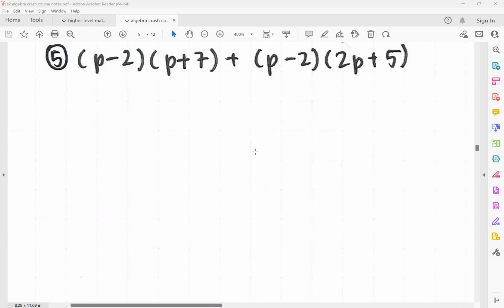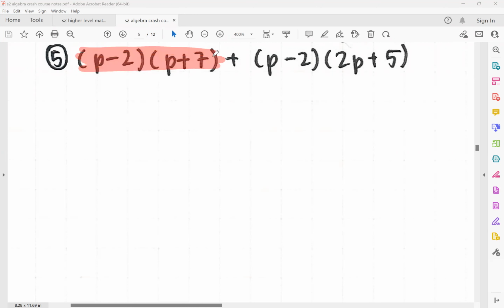Okay, so now this is the easiest. It looks very scary, like, oh my God, there are so many, right? But it's actually the easiest. Don't be fooled by it. Why? Because remember, I taught you before, identify one term and another term. So where is the first term? The bracket P minus 2, close bracket, and open bracket P plus 7.